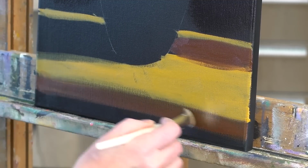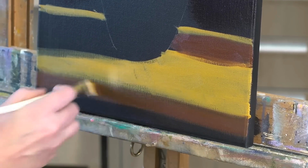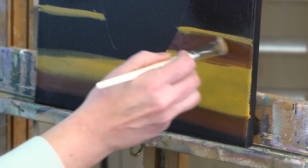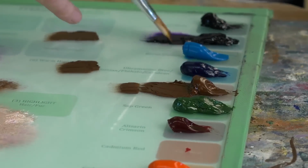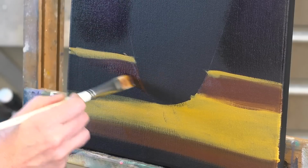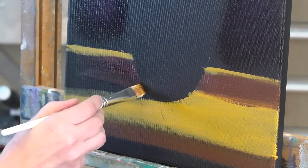And again, just letting that fade to black. Now this is just the blocking in stage, and it looks very, very rough to begin with. And again, I'll just wipe the brush. And this time I'm going to go into some burnt sienna and some of the violet. And this is for a really nice, dark, rich brown. And this is the vase putting a cast shadow over onto the table.